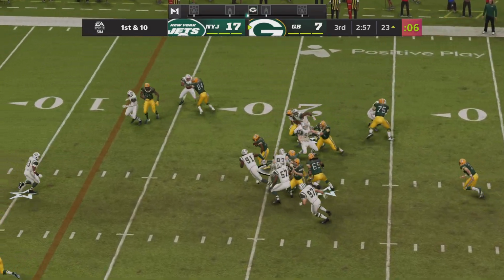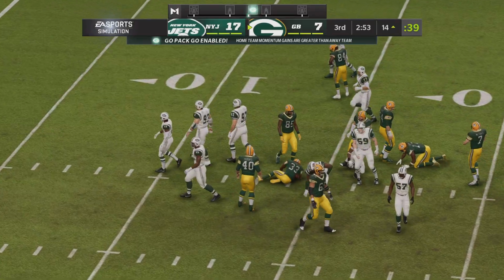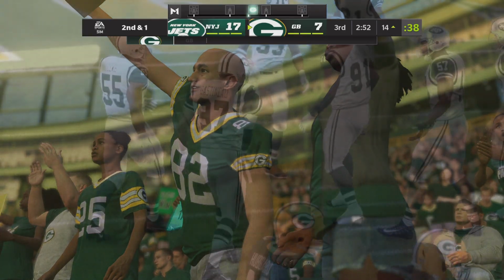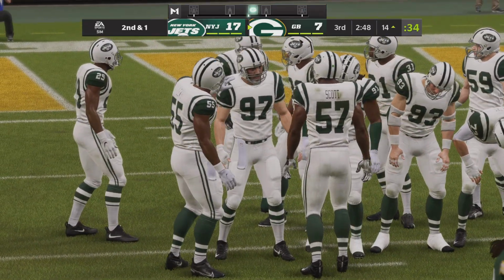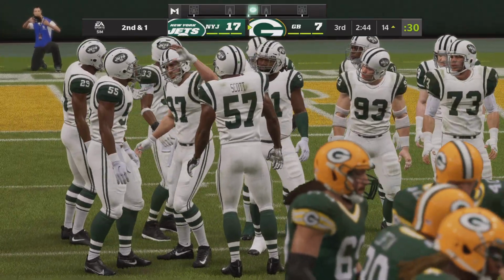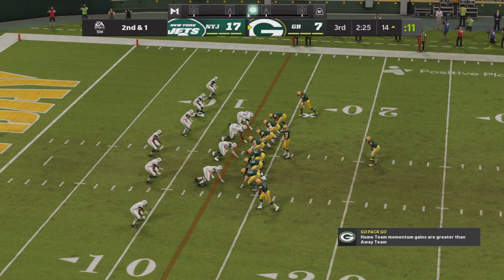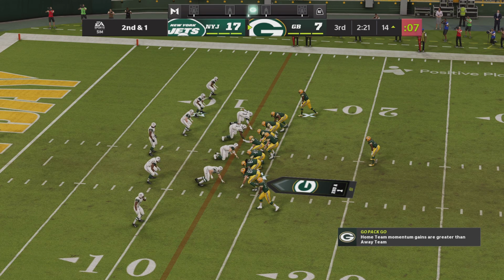Out of the shotgun, it's Jones. And he's going to get a solid gain of 9 before being brought down. Second and a yard. That's a really nice job by them picking up the run blitz, detecting it, blocking it, and turning it into a nice run. A lot of times you think if you blitz a running play, you're going to smother it. But a lot of the blitzers come in a little bit high. They don't have great leverage, and they're easily blocked and turned to the side. The previous run, good for 9. Here's second and a yard.